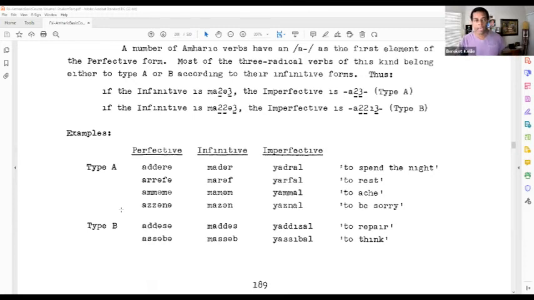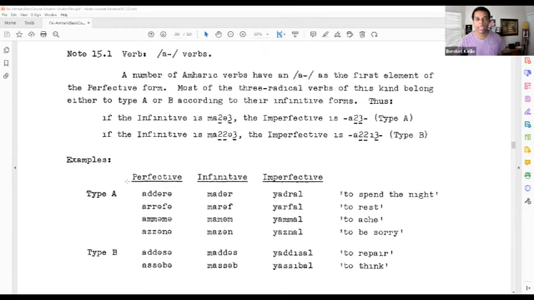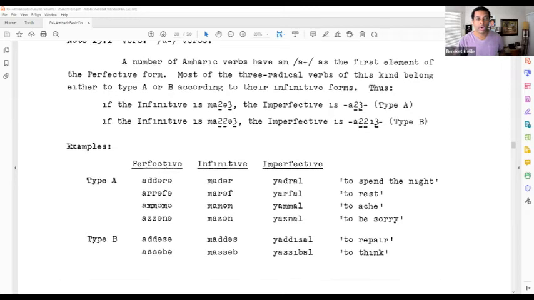And the type A and B are distinguished by the infinitive form. As you see just above that table, the vowel distribution is different for type A and B, and that will tip you off to which type it falls under. Notice that vowel distribution as well, just to recognize how it changes as you go from left to right under type A and type B.